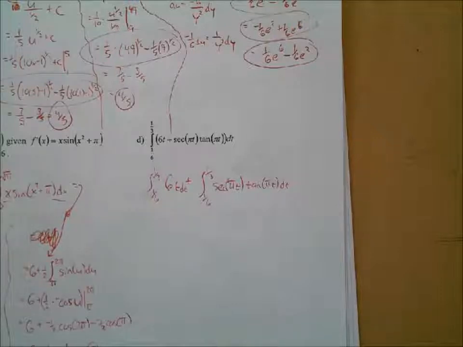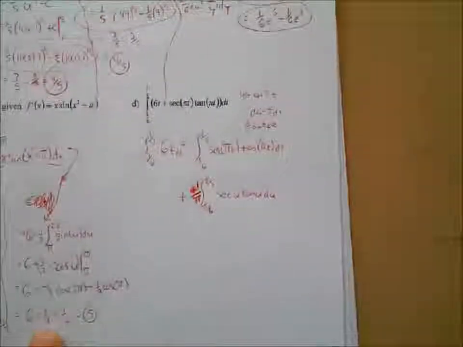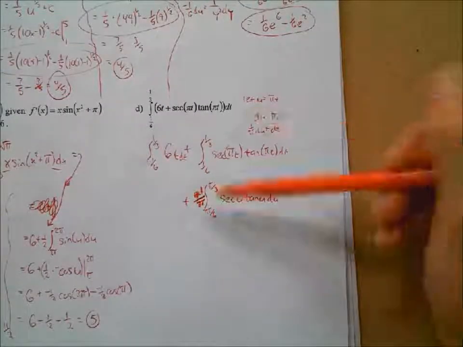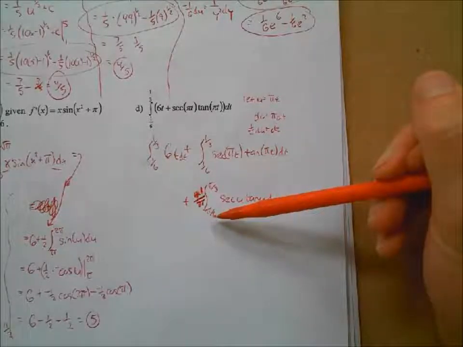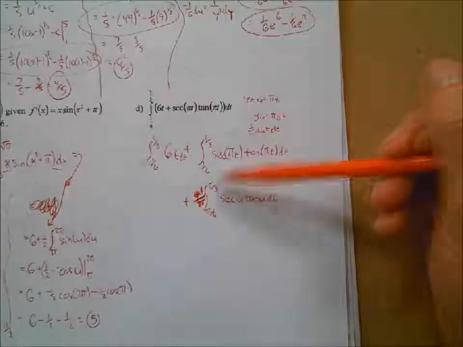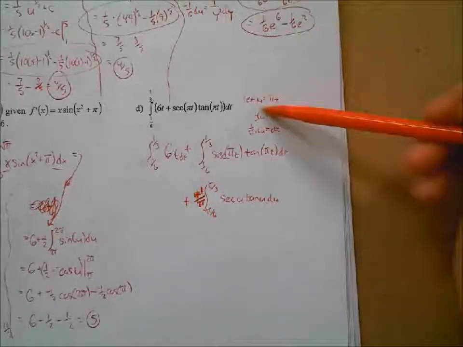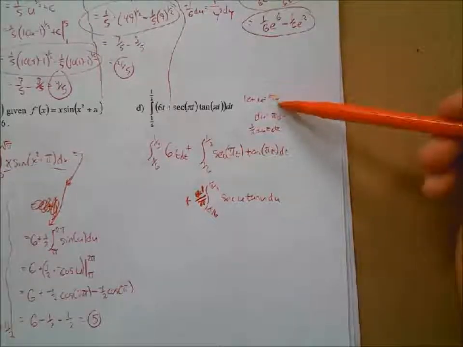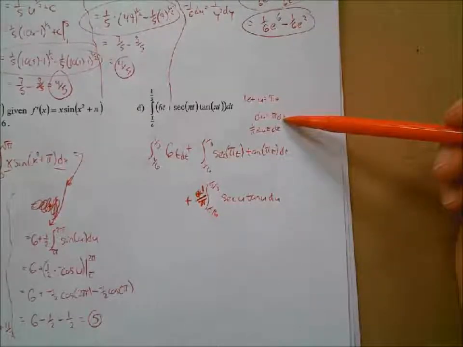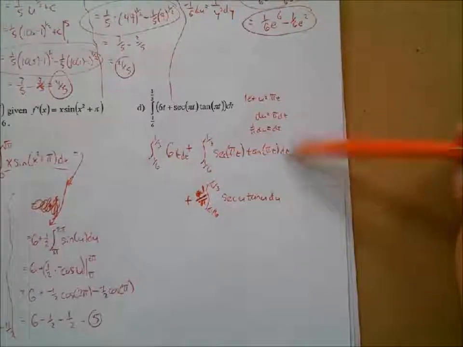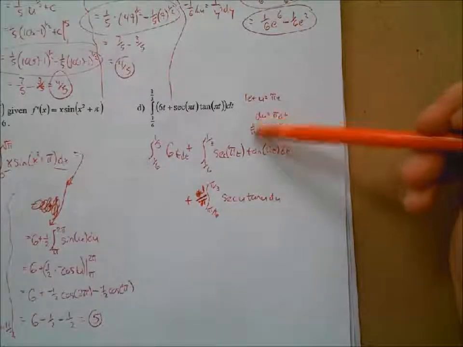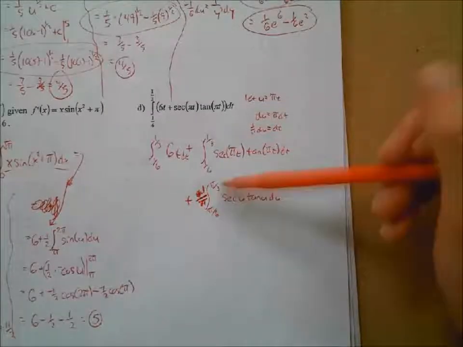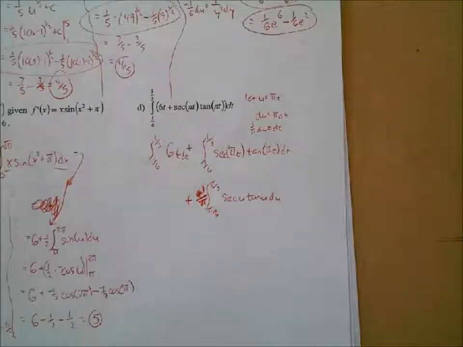Okay. Should have got something that looks like this. Your new limits of integration should be from pi over 6 to pi over 3 because we're going to let U be pi times t, right? The pi t inside the secant and tangent there. Derivative of pi t is pi dt. And then we don't have a pi dt, we just have dt. So we're going to divide the pi over and make it 1 over pi du equals dt. And so we end up with 1 over pi integral from pi over 6 to pi over 3 of secant u tangent u du. All right, so questions on that alone?